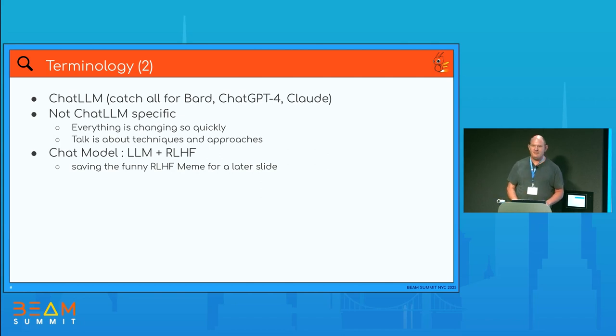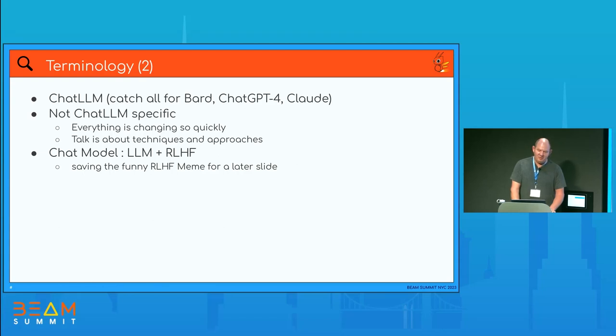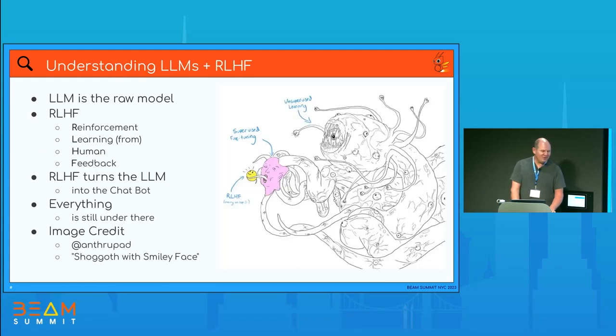So a chat model, again, is a large language model with RLHF on top. Well, I said in this slide I was going to save the funny meme for a later slide. It's this one. There's this meme online about the Shoggoth with the smiley face. And that monster you see there is basically the LLM. LLMs are trained with, think of it, a terabyte, 5 terabytes, 10 terabytes of just text from lots of different places: PDFs, Usenet, Reddit, Hacker News, everywhere. So it's basically all this data just shoveled into this thing, and then you have to sort of correct it. So you have a bunch of different layered models on top of it where you try to make it behave and be nice.